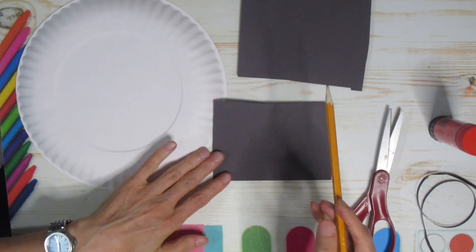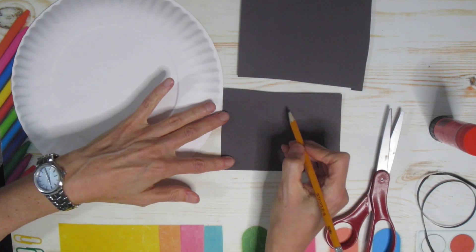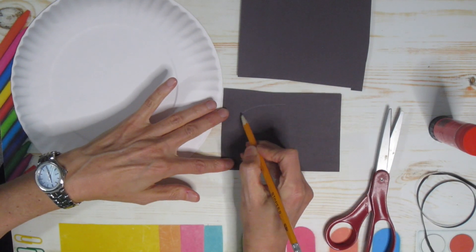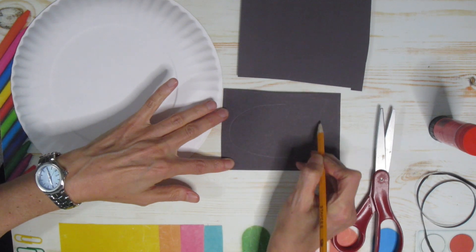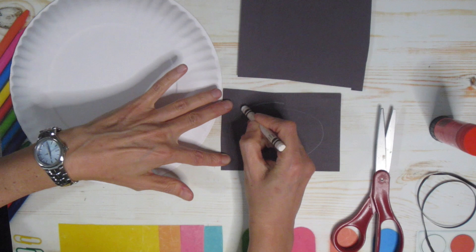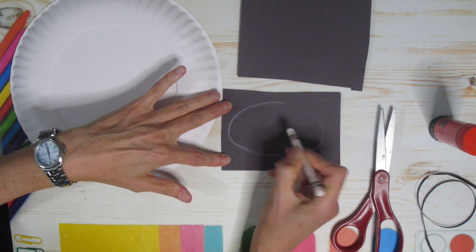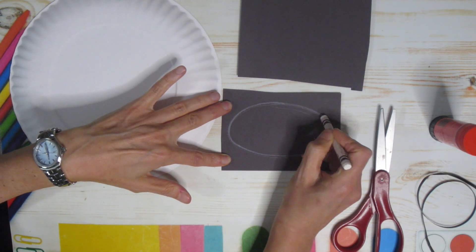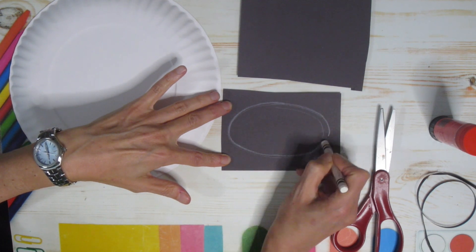So the little bit I trimmed off for the mouth, I'm going to grab my pencil and I'm going to draw an oval. So I'm drawing a large oval and this is going to be the mouth. I'm just going to use a white crayon to trace over that just so that you can see. So whatever shape you would like for your mouth, here we're drawing a very large oval.